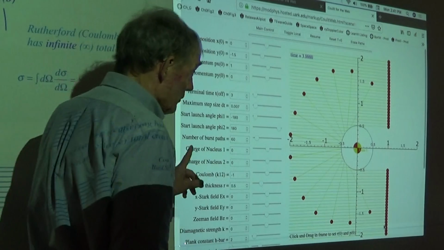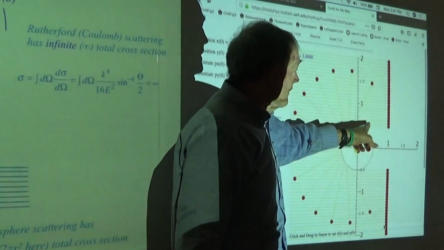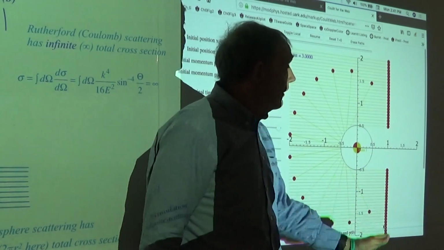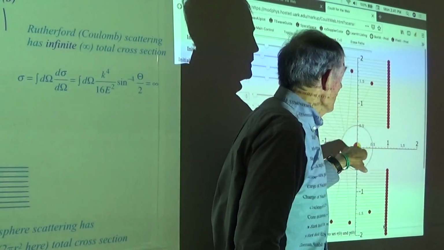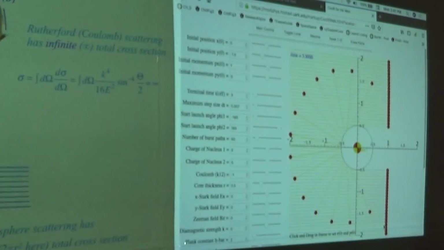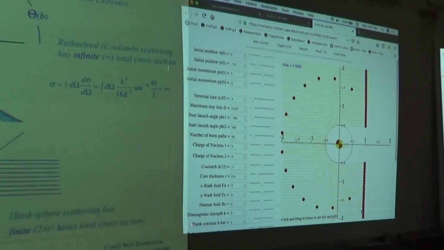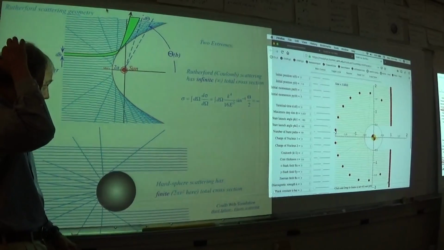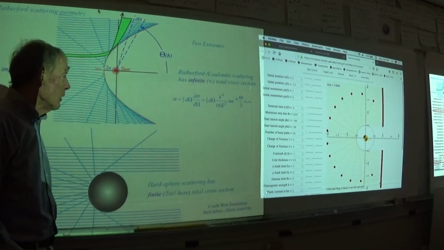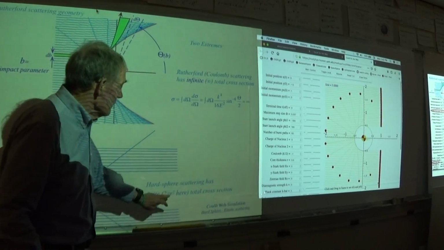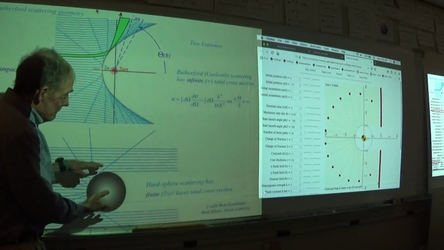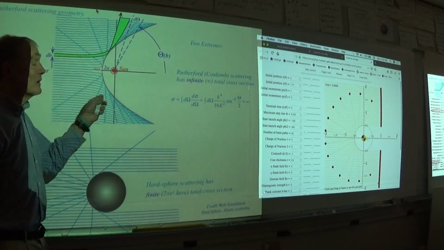But the total cross-section for this is exactly the area subtended by that sphere. And that's something that's interesting to do. If you want to try these formulas out for this, it turns out to be pi r squared, where r is the radius of that ball. So that's what you get for the total cross-section, and that's what you should get. It's just eating that much of the beam. But that's the thing about the Coulomb.